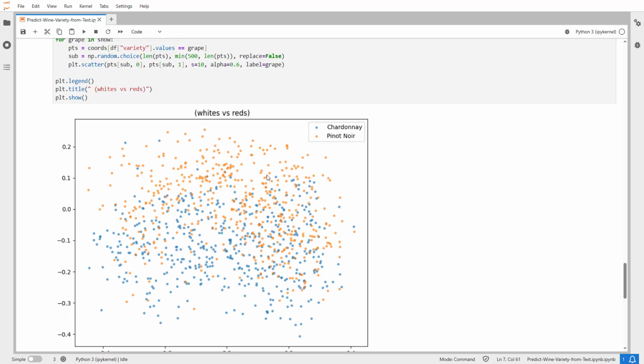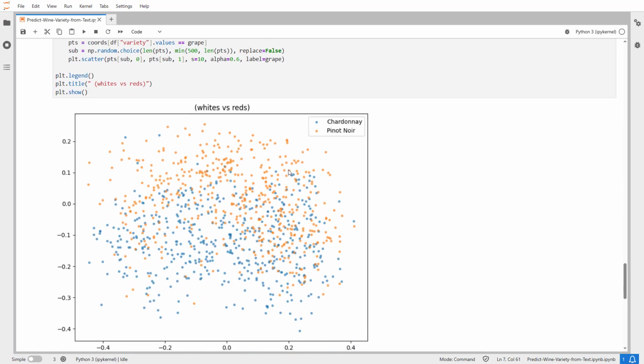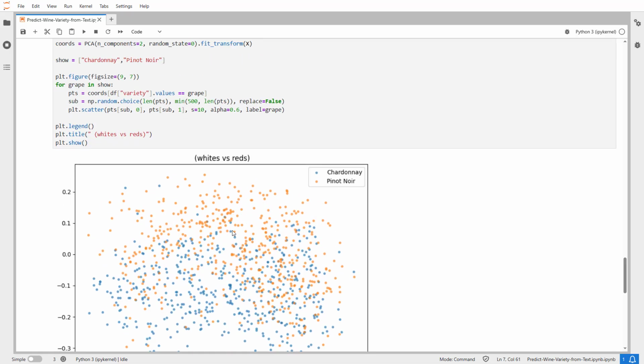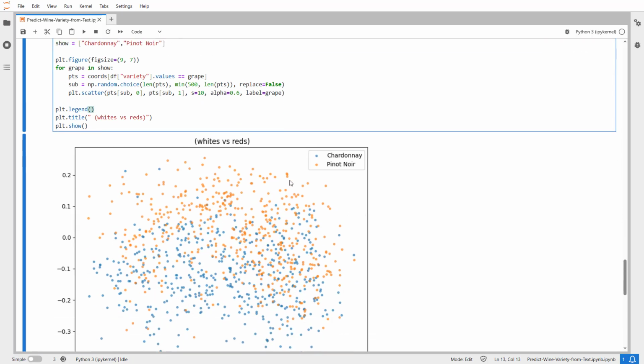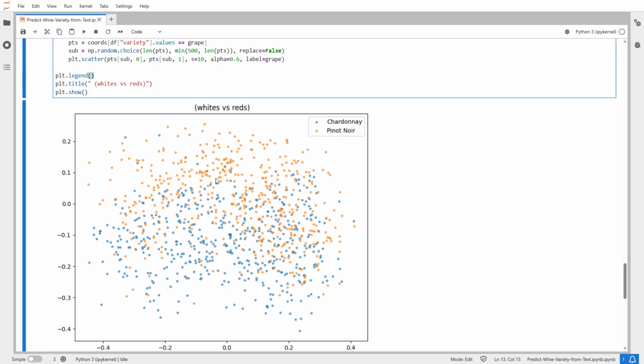Somehow Pinot Noir and Chardonnay are distinguishable.